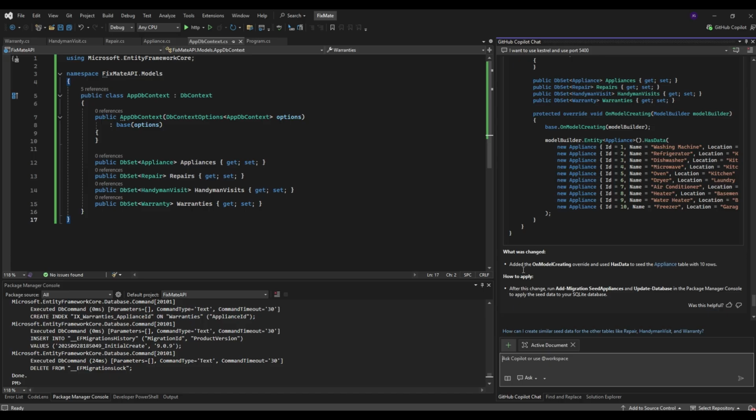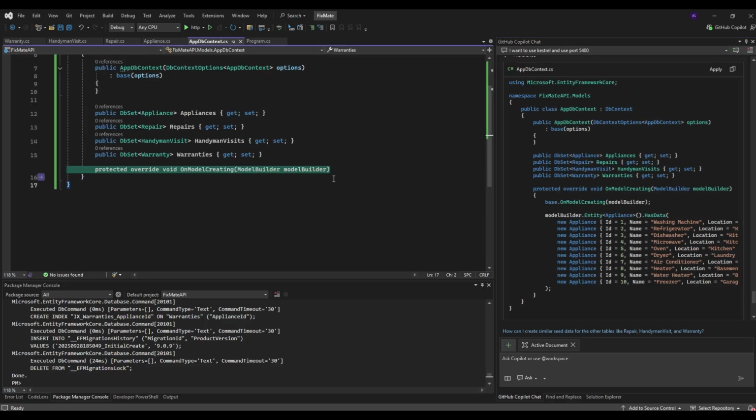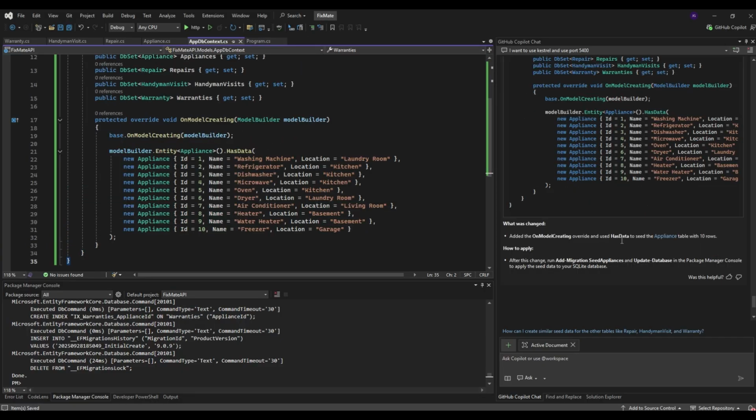Let's do that again. But now we gotta call this something else. SeedApplianceTable. Okay. And then we gotta update the database.